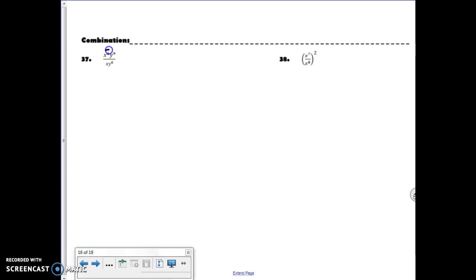So in this one, I see I have an x to the 4 and an x. So to simplify that, remember we just subtract our exponents. So that would be 4 minus 1. So that would be x to the 3rd. We also have to do the same exact thing with the y's. So I have y to the 9th, y to the 6th. So that tells me I'm going to take 9 minus 6, which would be y to the 3rd. So when we're dealing with these, we want to make sure that we don't have any negative exponents, and I don't. So we are done with that problem.